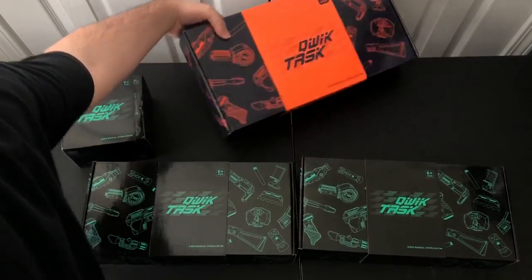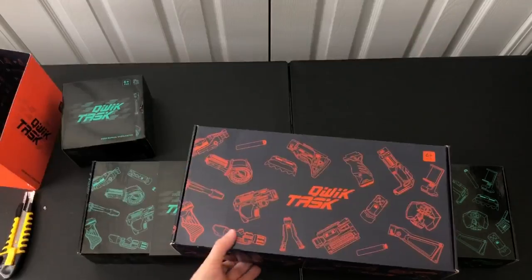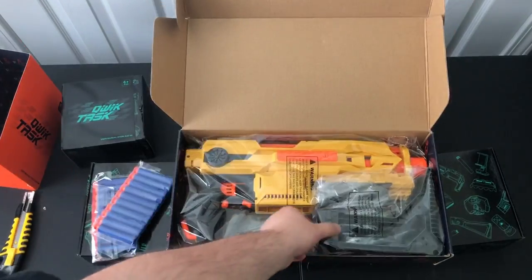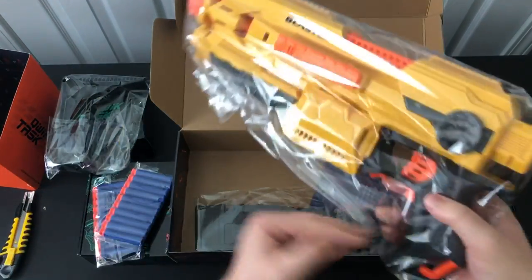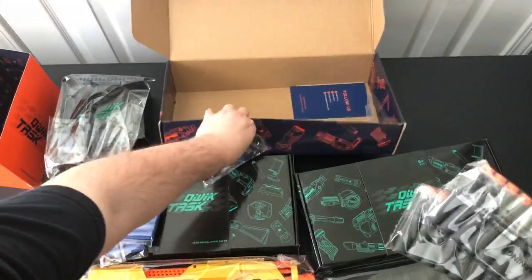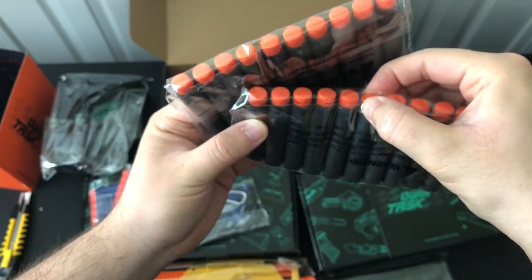I'm going to start out with this orange one. We'll take a look at exactly what's inside. Checking out the box here, we got a little slip cover — we'll go ahead and take that off. And it just folds up like a shoe box. Inside, looks like we got some instructions printed inside. And then we just pop open the top — look at that. We got ourselves a nice-looking yellow blaster. A couple of accessories in there, some darts, looks like a stock. We got some suction darts, a stock, and a motorized blaster — kind of like a Stryfe. Down below that, we got a magazine. And then we got a couple more darts — these are called sharp darts. And then we have a little accessory pouch for storing stuff. The dart tip's a little hard, but it's not like a hard plastic tip.